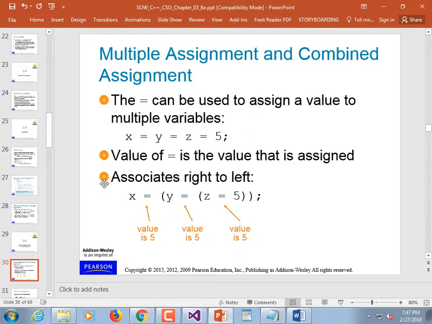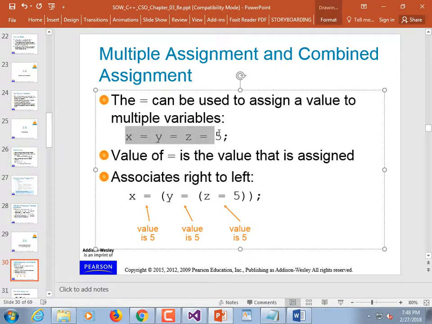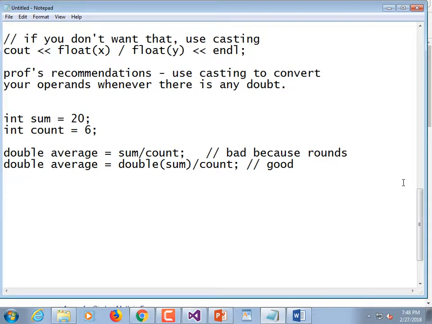All right, this is something that you'll see. When people declare variables and then want to assign values to them, you can assign them all in one fell swoop. I don't really see people do this though. But if you do int x, comma, y, comma, z, and then you want to initialize them all to 0, you can do x is equal to y is equal to z. That's kind of a big whoop in my mind, but you see people do it. The other thing you could do is this: int x is equal to 0, y is equal to 0, z is equal to 0. They do the same thing. Whichever way you would like to do it is fine.